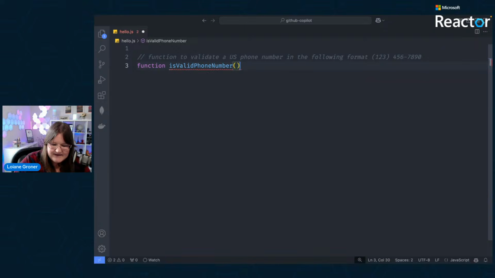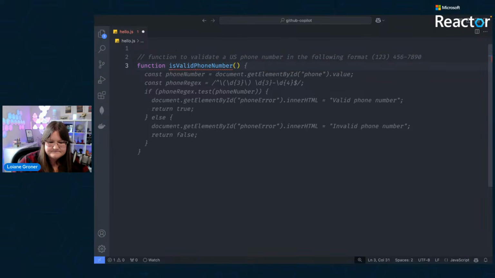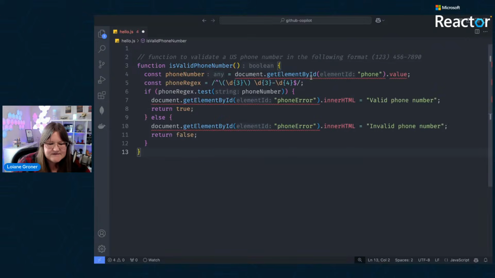So I'll come back, I'll just add over here, and then let's see. And yeah, so this is a little bit different. So now my regular expression is a little bit different. Now I have the parentheses with 3 digits for the area code. I have the 3 digits now for the 456 over here. And then we have a dash and then 4 digits.